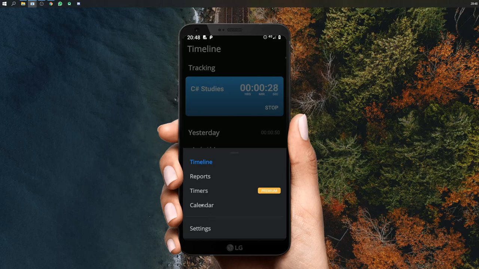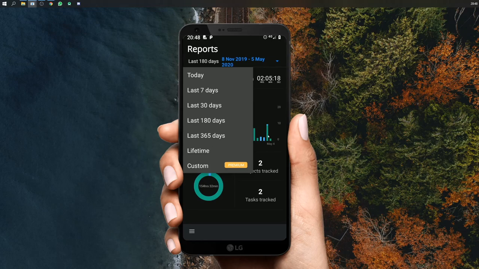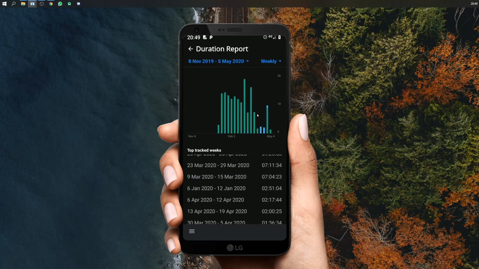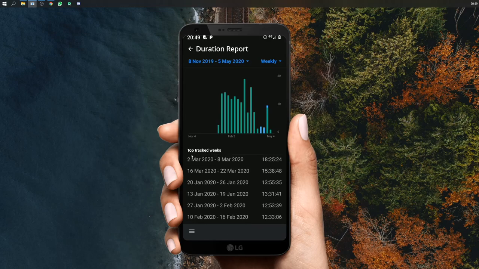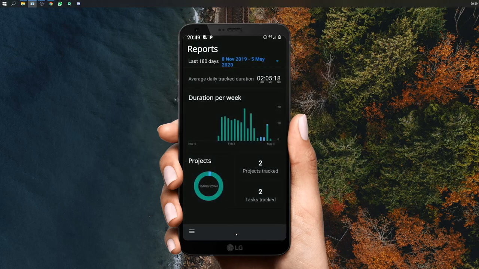the app. So if we go to reports, you'll see a very nice graph. I absolutely love the graphs they implemented here, with a circle chart, or a pie chart, I guess. And it just keeps track of everything with a very broad range of parameters and time periods that you can search through. You can get specified reports for each month, and it gives you each time period and the top tracked weeks. I guess one of my best weeks seems to be 18 hours from the 2nd of March to the 8th of March. But very nice statistics here.